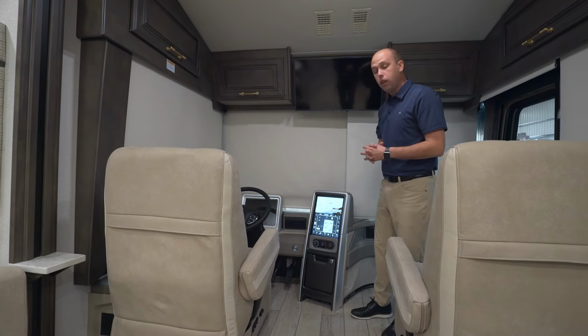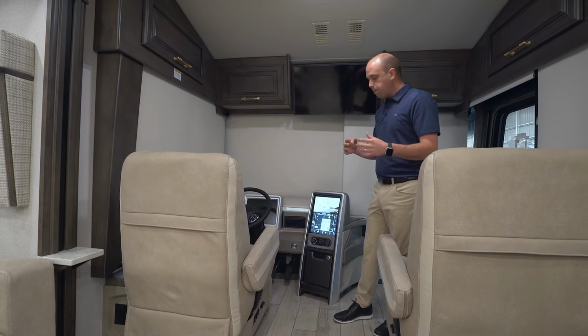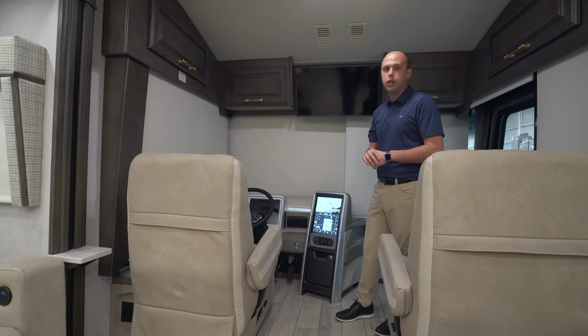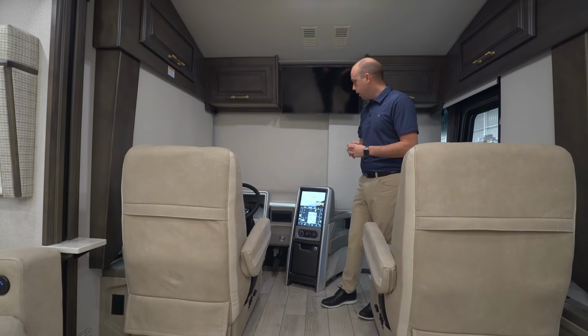It's something that, again, we get a lot of positive feedback on over the last year and a half that we've been using that. In regard to the output, if you guys want warm air coming out of that, the Bergstrom HVAC system is going to be able to accommodate it. Same with cool air as well.